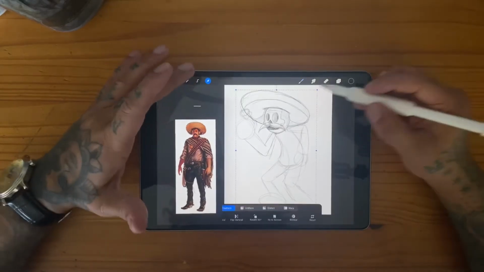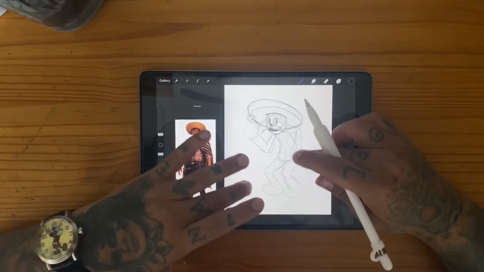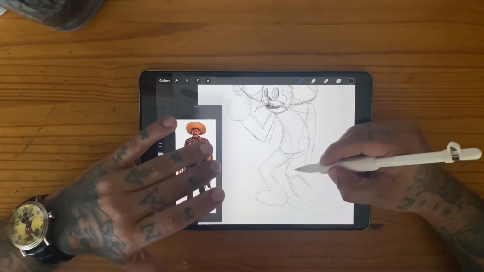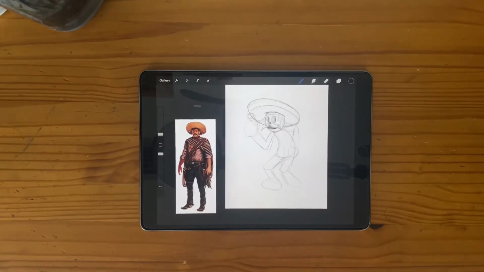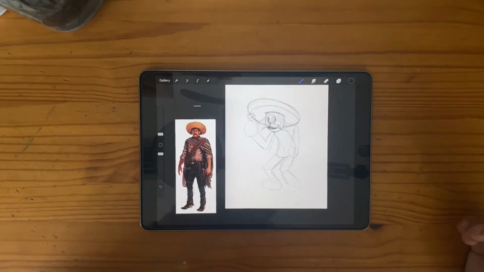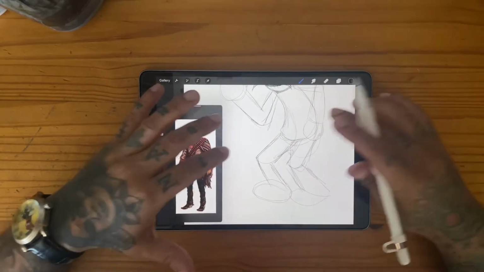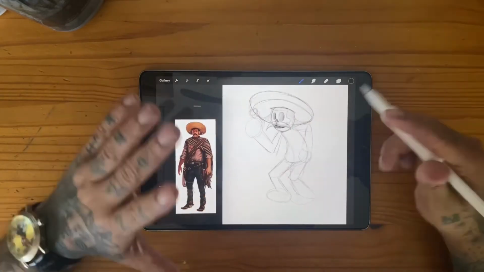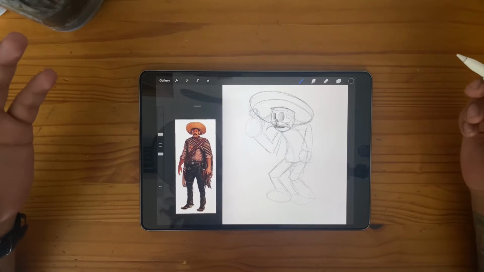Now in this video, I am just going to do a sketch, guys. I don't want to get too elaborate with this, but I think I will eventually post a video of me doing the final, so you guys could see more or less the process that I have throughout this whole thing. Now that we have the base, pretty happy with that.